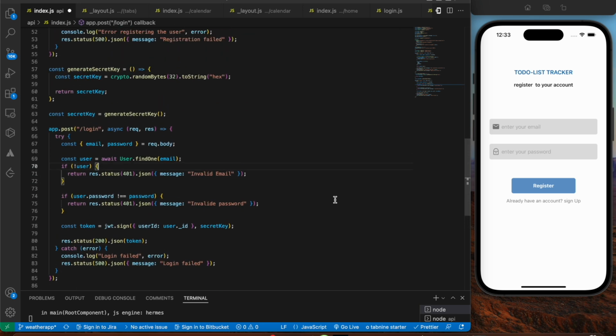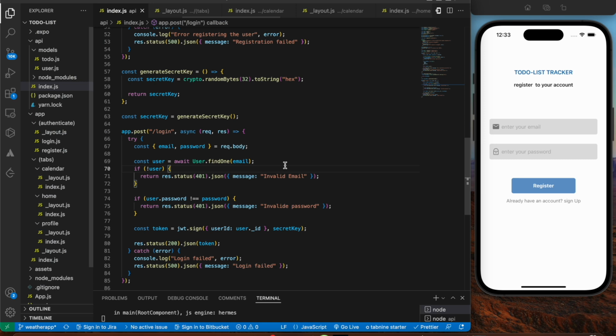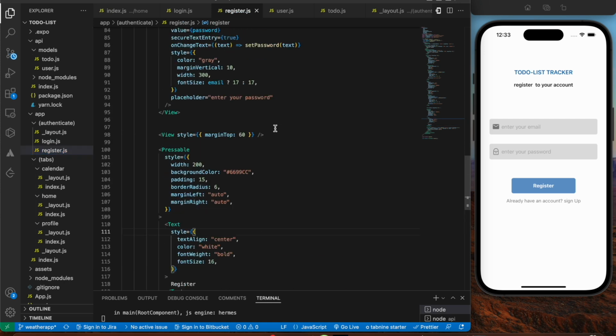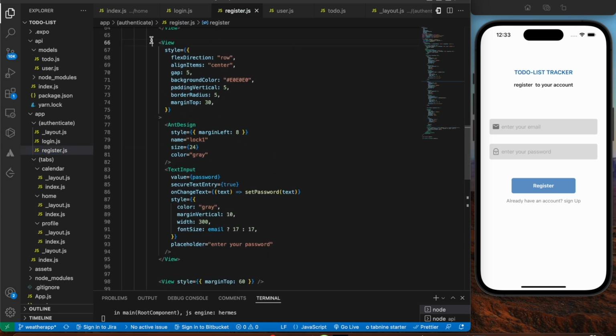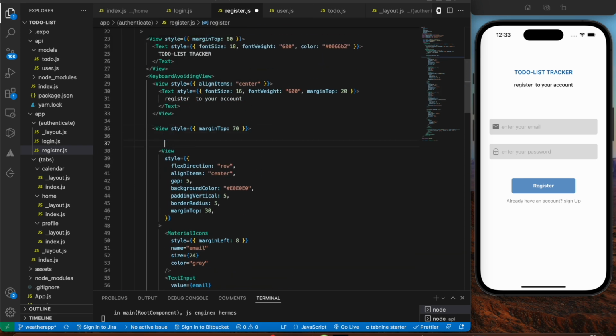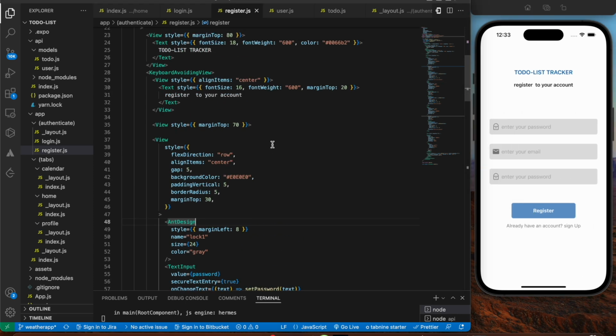Now the next step is we're going to go into the front end part and create an onPress function on the register button. Then we'll check if the user is getting registered or not. For the register screen, we need one more piece of input, that is basically going to be the name. So let's head over to authenticate register.js. Let's copy this one more time and paste it just above the email over here. Yep, so let's make the changes.